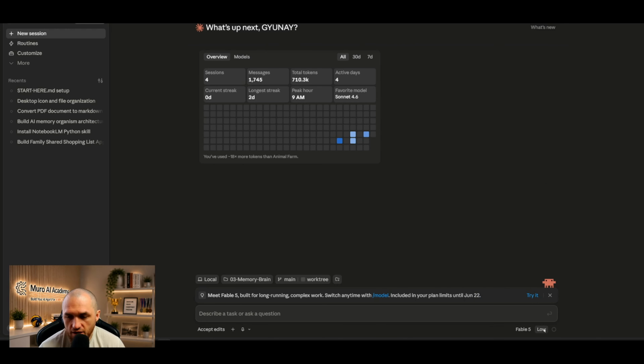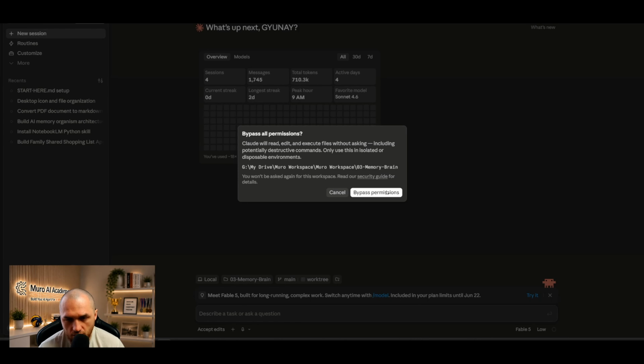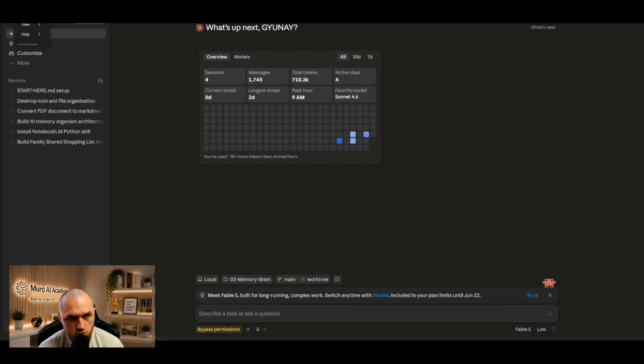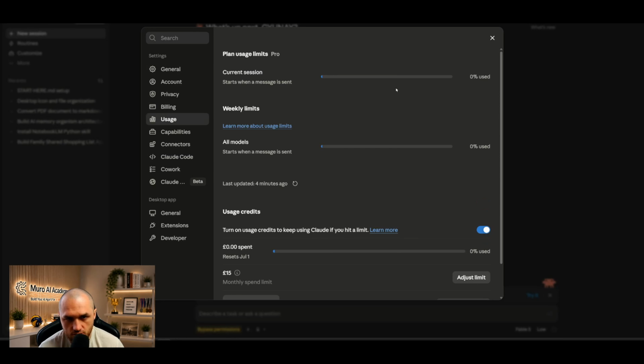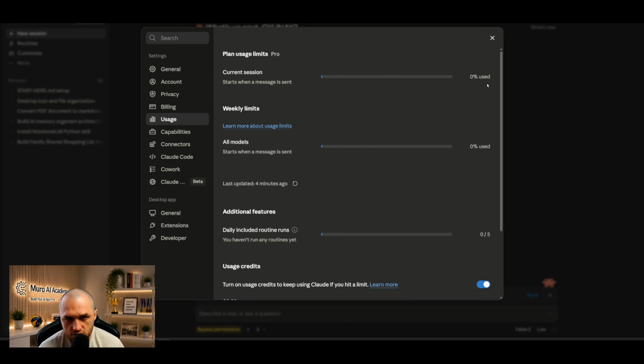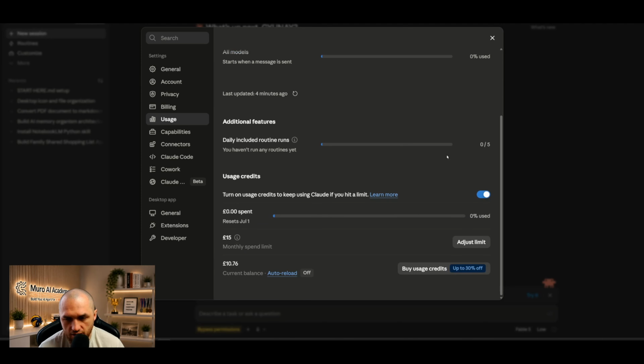So I'm choosing Fable here on low effort, and I will bypass permissions. And let's check the usage first. So I have 0% usage. I am on a Pro plan now, and 0% weekly limit.